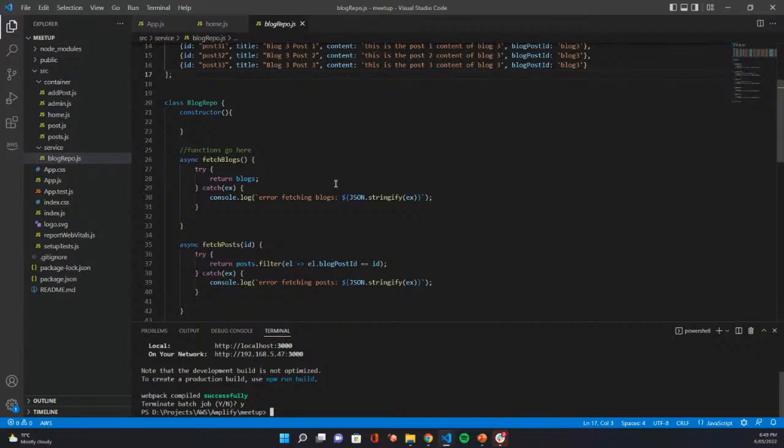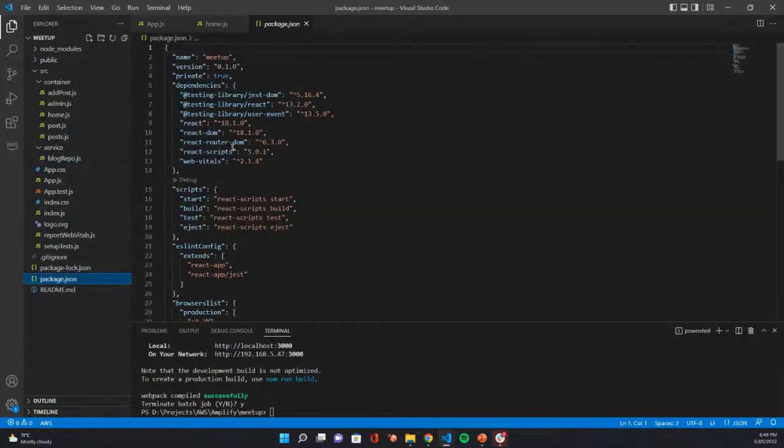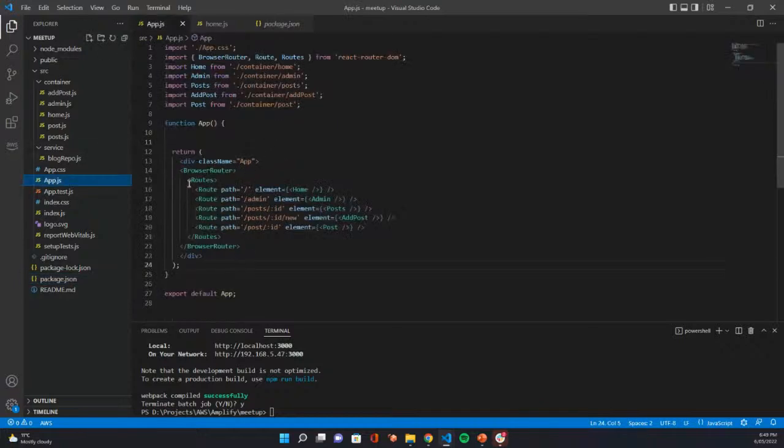All I have installed so far is npx create-react-app, which installed the testing library, React DOM, React scripts, and Web Vitals. Then I've done an additional install of React Router DOM so that I can do some simple routing based on the URL. And that's it. It's a very simple React app.